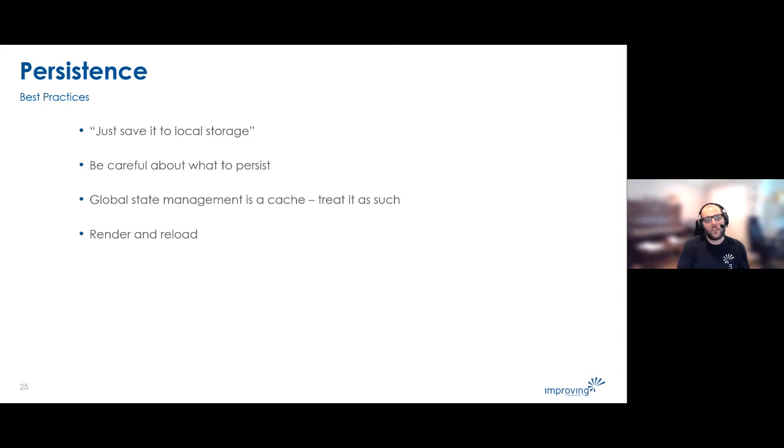The other problem that often comes is people use global state like a database, and they trust what's in there. The problem with that is it's not a database. Global state is a cache. It is data in the front end that exists so that you can easily read it and you don't have to wait on queries from the database forever. Treat it like a cache, not a source, not a database, right? So every view should dispatch an AJAX call to go retrieve the data it needs and then update the global state with the data when it retrieves it.